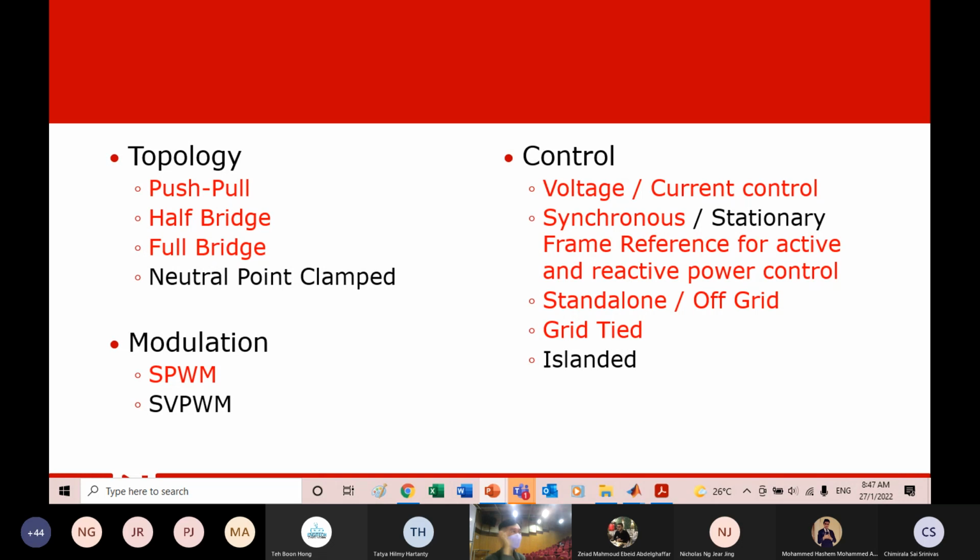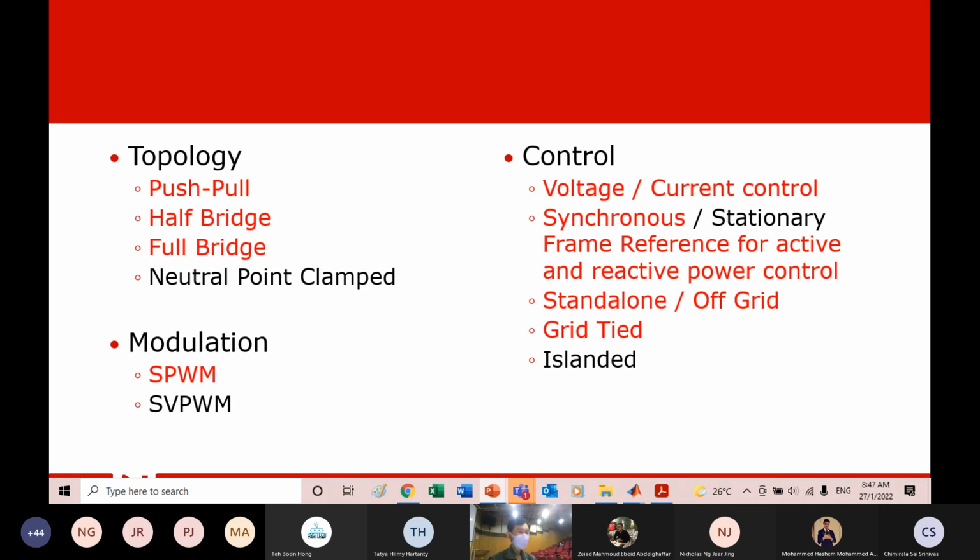When you talk to power people, we don't use circuit, we say topology. So in other words, topology is a set of arrangements of switching devices. They even come with names. For example, push-pull topology.